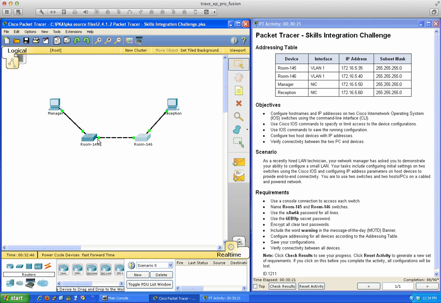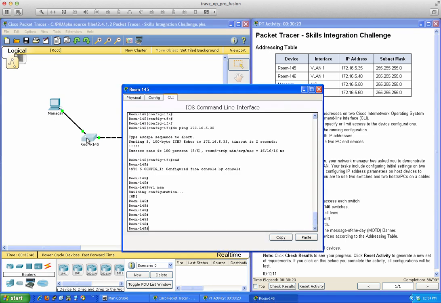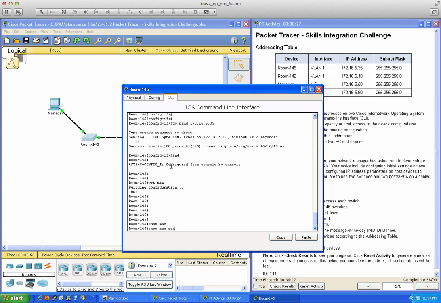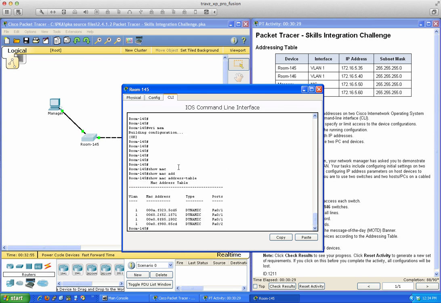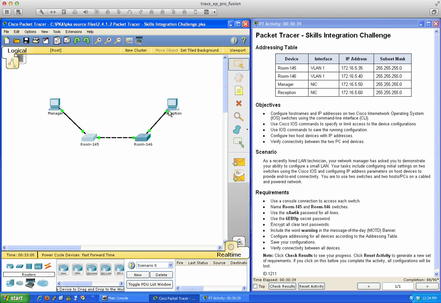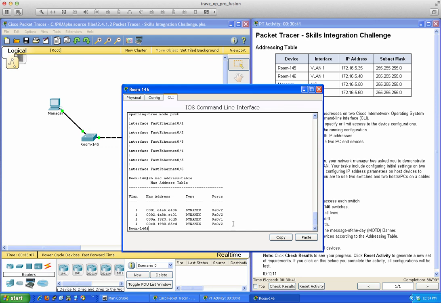And in fact, if I come over here, I should be able to do a show MAC address table, and you can see that it shows you exactly which port it's learning the MAC addresses from, right? Okay, so let's take one more look at 146. You can see here that we've learned some MAC addresses from FA02, right, as well as FA01.